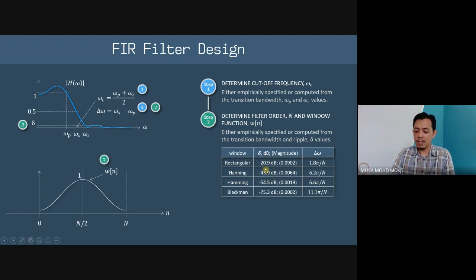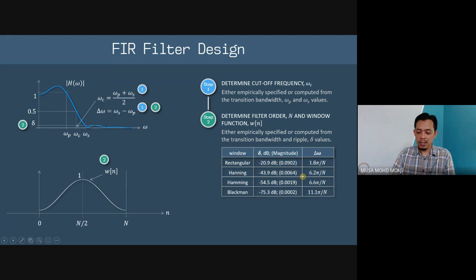It is a better way of visualizing our filter if you want to analyze the ripple. Transition bandwidth is fine, we can do it on a normal magnitude, but for checking ripple it is best to visualize it in magnitude dB. That's why everything is in dB here. Minus 20 dB is bigger compared to minus 43. And Blackman actually has the lowest ripple.